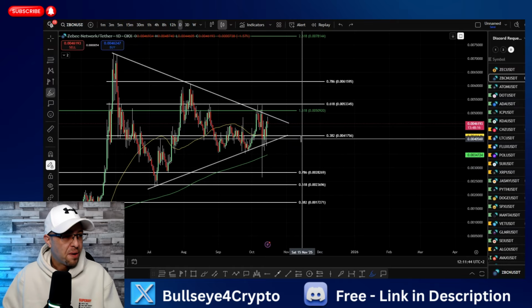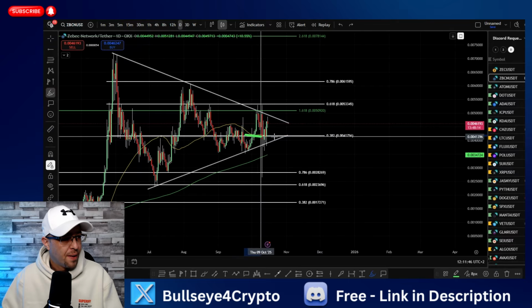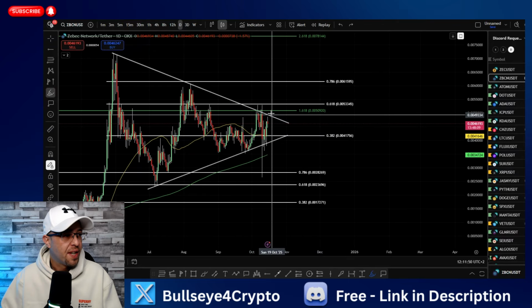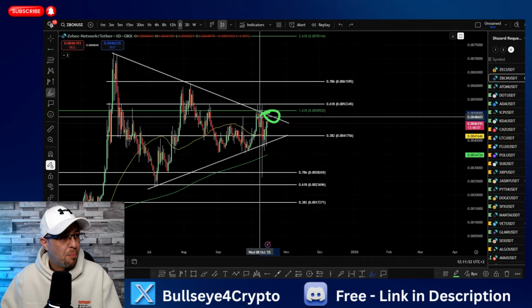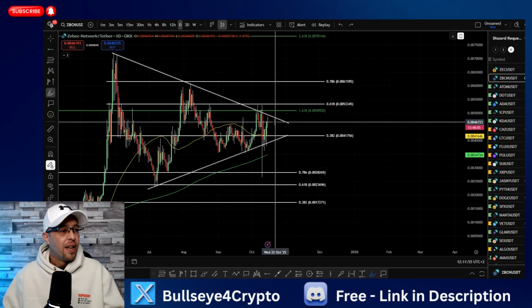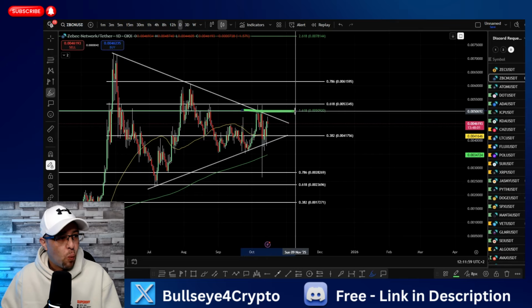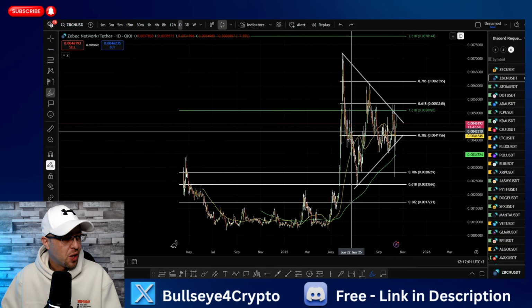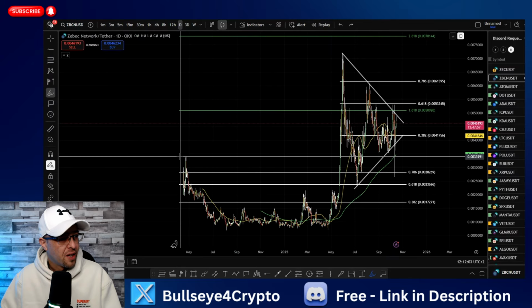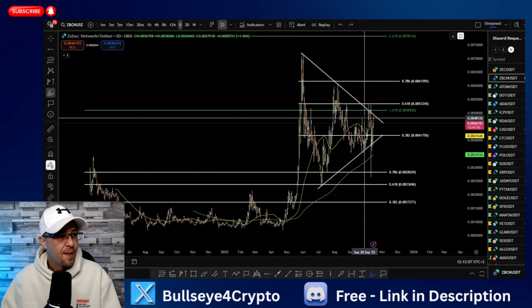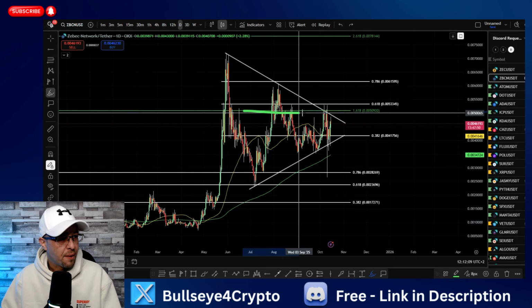So I said that was positive. We'd taken back the 38.2, that was positive. We'd taken back the 50 period moving average, that was positive. And now we're trading towards the top of the wedge. So the one area that's going to be important, this is the area that was rejected, is the 1.618 extension level from this previous swing here. So all the way from here, all the way down here, we put the 1.272, the 1.618. This is the 1.618, and you can see that this is a big rejection point.